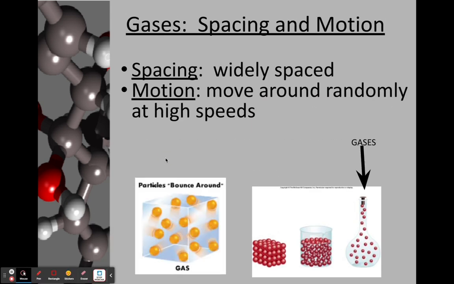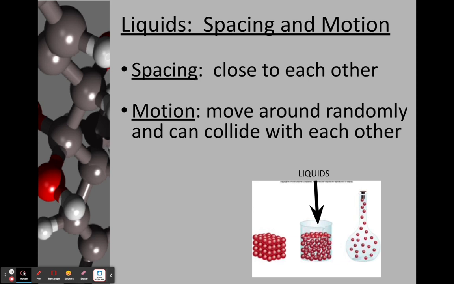Now, liquids, when it comes to the molecular model, their spacing is also close together, but there's more space in between the particles that you can see. For the motion, they move around randomly and collide with one another. You'll write this information here, you'll pause as you need to. And remember, we can watch liquid flow from one container to another. We can't see the small particles, but we see them all together as they move and bump around each other. And if you're pouring soda, you see the bubbles and how they're mixing around.